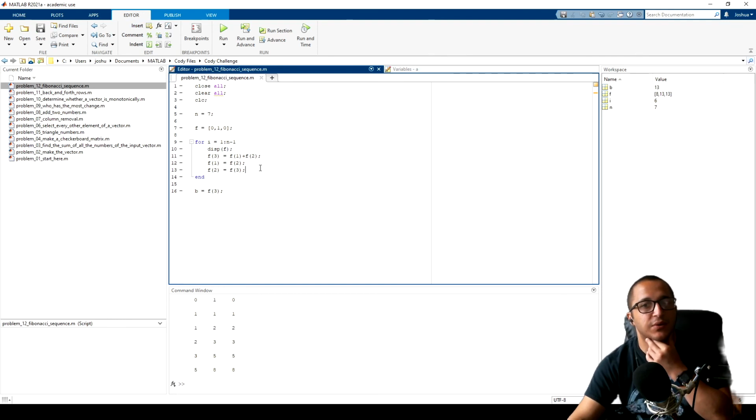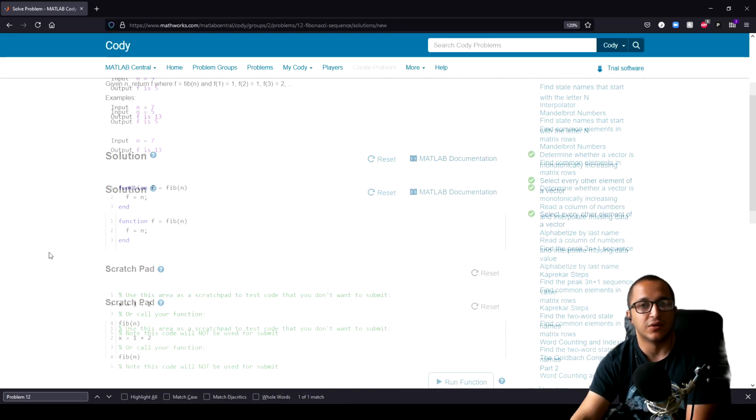Okay, so essentially what we're doing is we're adding the first two entries of the vector here to the third one, and then we're just shifting it back. So we're saying entry one becomes entry two, and then entry two becomes entry three, then entry three becomes the sum of the first two, and so on and so forth.